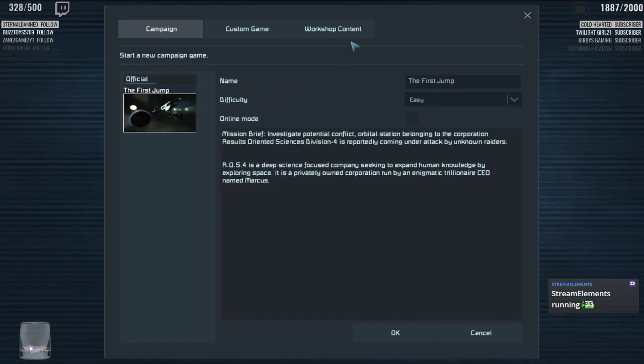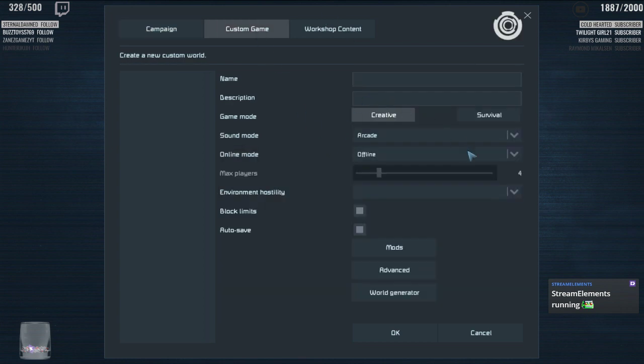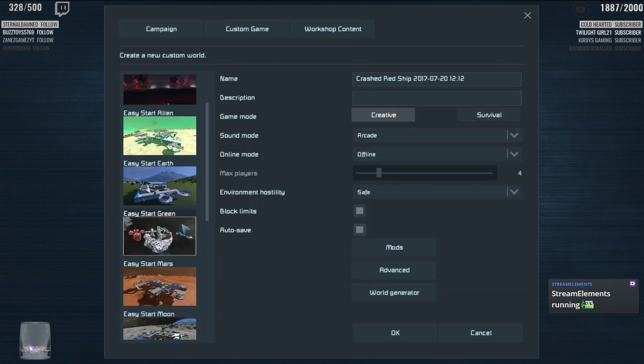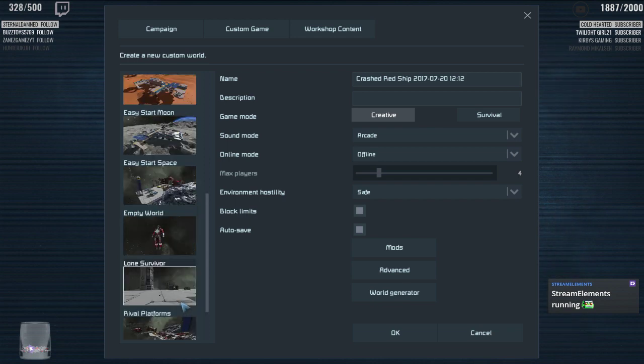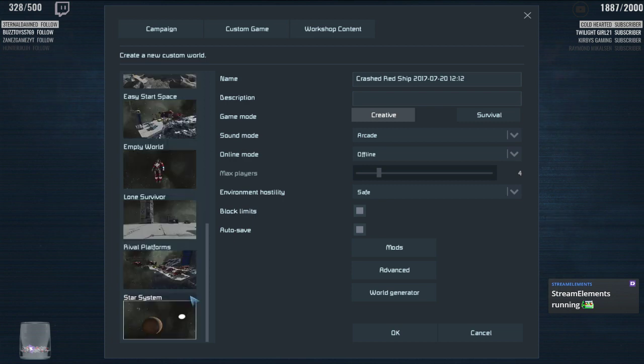So let's start a new game. We're going to do custom game. Why? Because we can. And I think we're going to do... let's see. Do we do an easy start? Because we're just going to do free build.